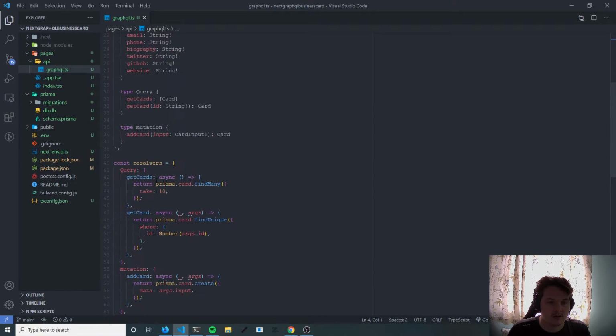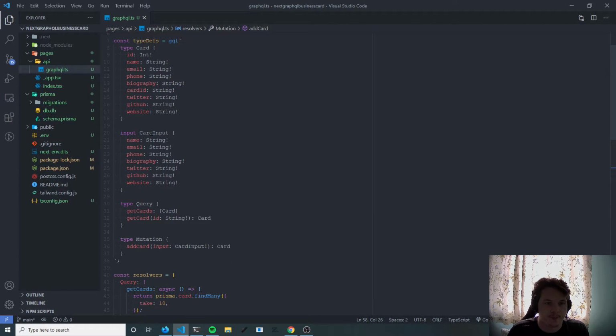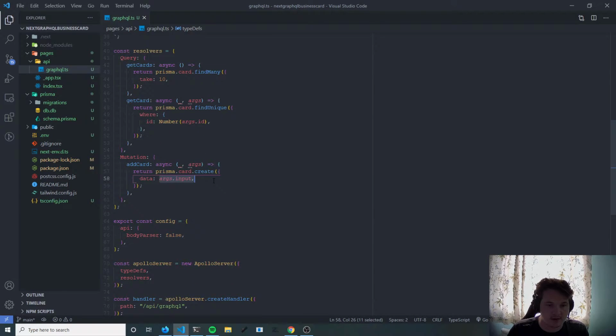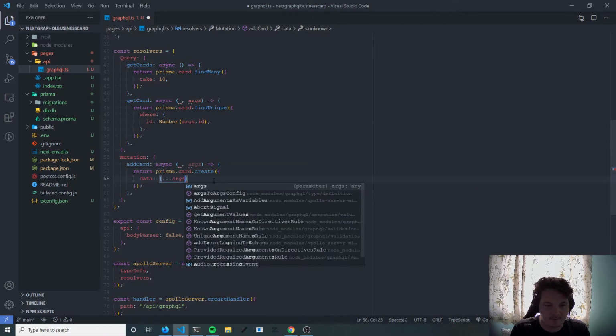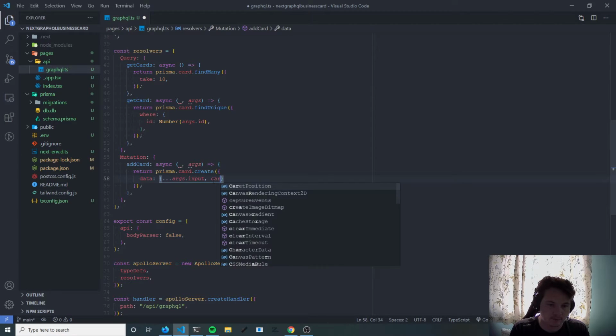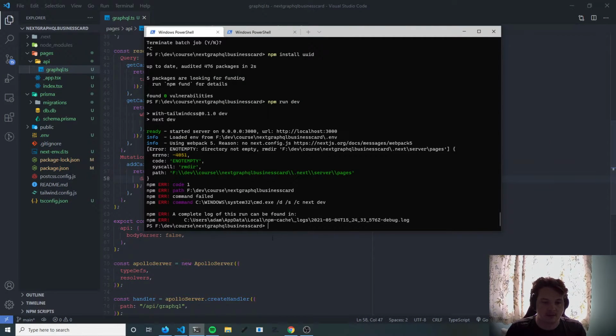And then on this mutation now, so yeah, card input, we're not expecting the card ID to be provided by the user. We're going to create that. So this data, let's just have our args.input here, and then card ID is just going to be uuid v4. So we're just going to generate that card ID.